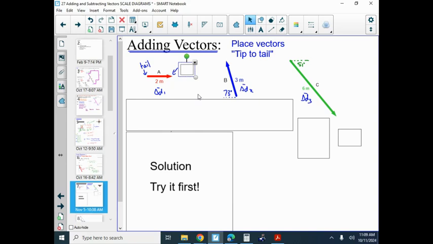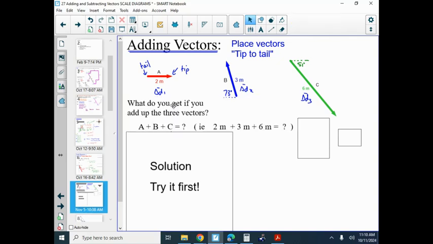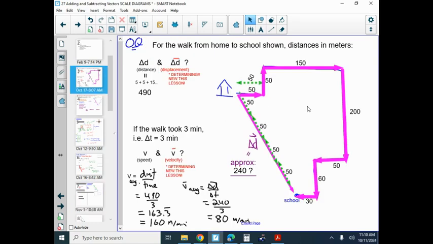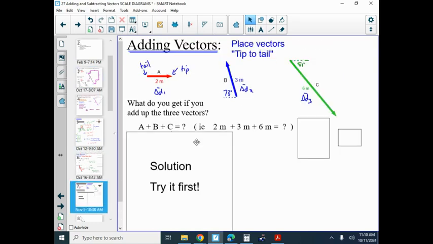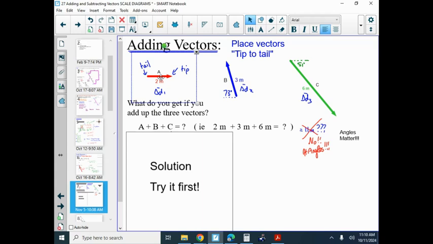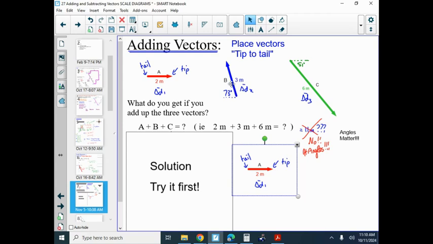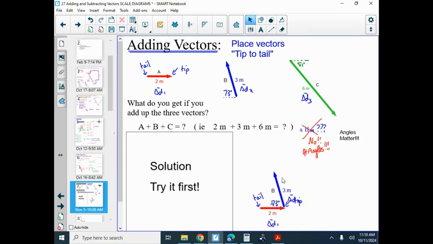So we have the tail and the tip of a vector, just like an arrow. And so we just literally add them up. This is a bunch of displacements, one after the other, and they're combining one after the other and adding up. Something to recognize here is that 6 plus 3 plus 2 in this context would not equal 11, because angles matter. If you're drawing this and trying this, you'd literally just be drawing arrows like this, and just copy and paste each one on here to work with it a little bit live here.